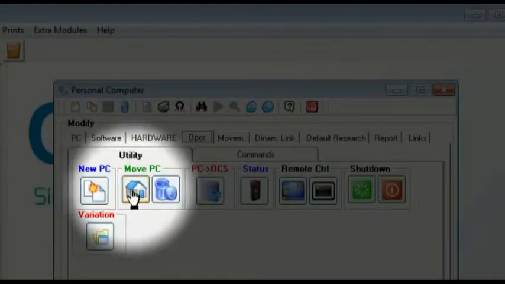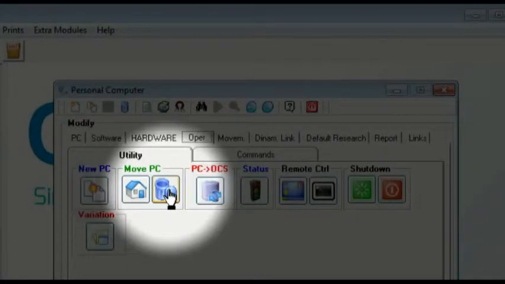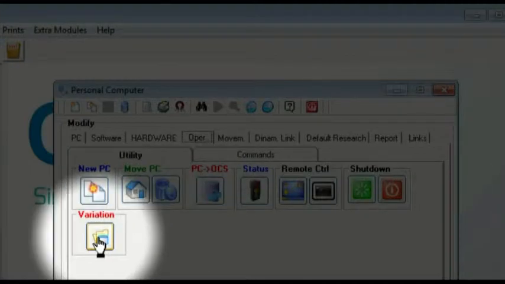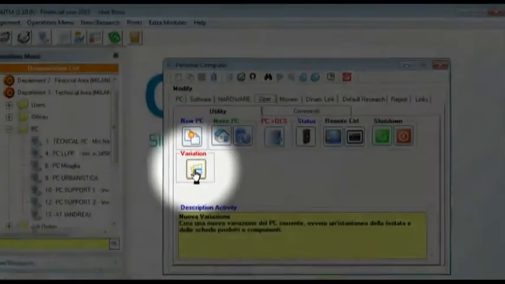The ability to set a PC as not operative, so that you can use it at any time as a reserve machine. The ability to dispose of the selected PC, for example, due to a donation. OSAitm manages all the historical information concerning the decommissioned PCs and their related hardware and software components. Sync data from the hardware and software tabs with the latest survey conducted by the agent, as well as the automatic creation of variation reports.